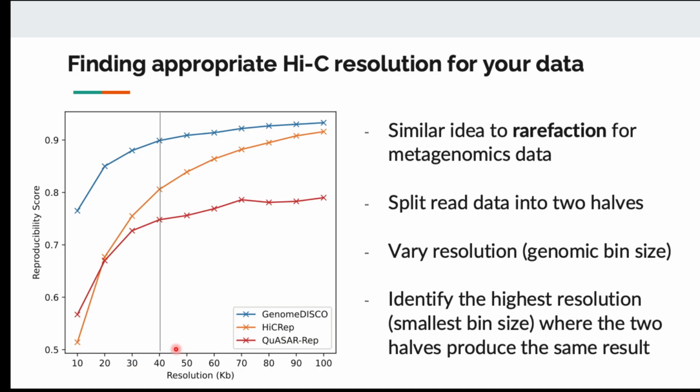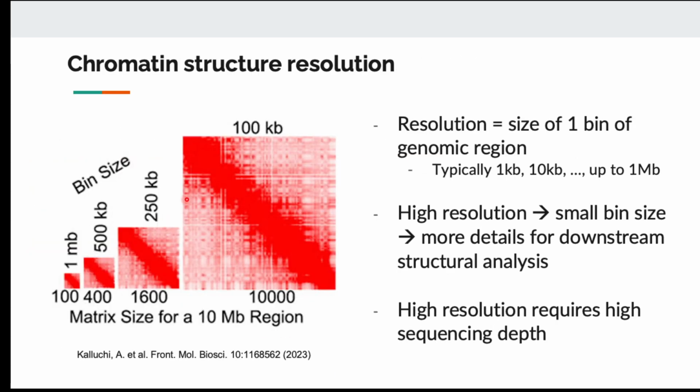And what we want to know is, okay, let's say we have 1 million reads. We're going to split 1 million reads into 2 halves, 500,000 each. And for each 500,000, at a certain resolution, we're going to analyze the data. So we're going to do 2 analyses, right? 2 replicates, where we divide the data into half. So it's like bootstrapping, but we specifically choose half. We're going to analyze both halves of the data, and then we will compare the image that we obtained from one half of the data to the same image obtained from the other half.